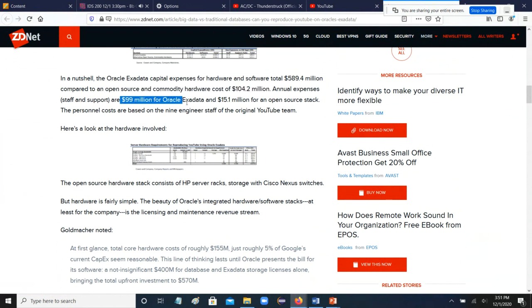interestingly, the ratio remains about the same for stack and for support services. So for Oracle, they estimate about 100 million per year versus about 15 million for doing it open source. So the point is, all this stuff that YouTube is doing, you could do it with ordinary relational database systems and proprietary hardware models, stuff like that.